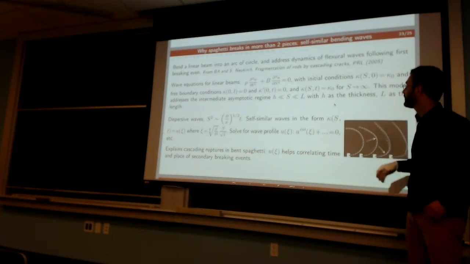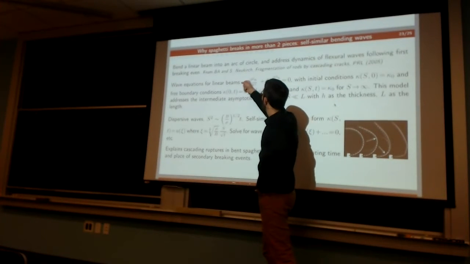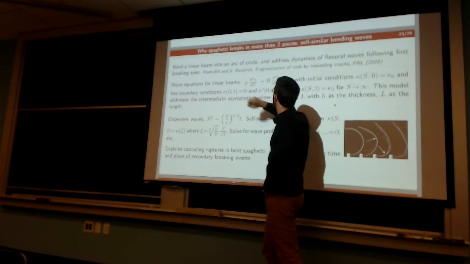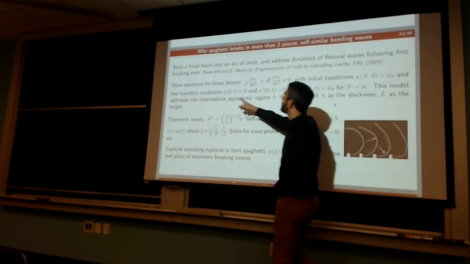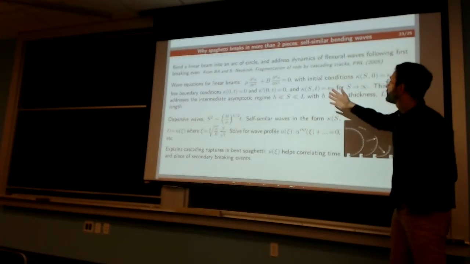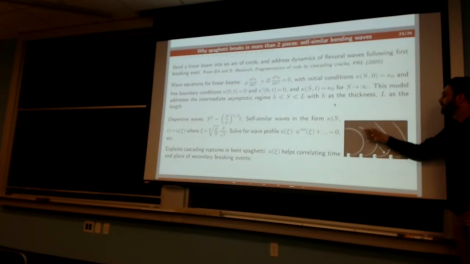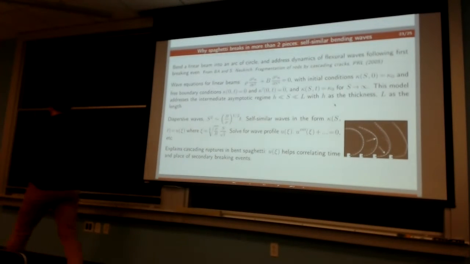Normally, it's only valid for small deflection, but we can still try. So we have this ODE, which is a dispersive wave equation for the curvature. We start with an initial curvature, which is constant, and we use a clamping condition on one end. And we are looking for kind of propagating waves here. But you know that propagating waves don't work, right? I can try.